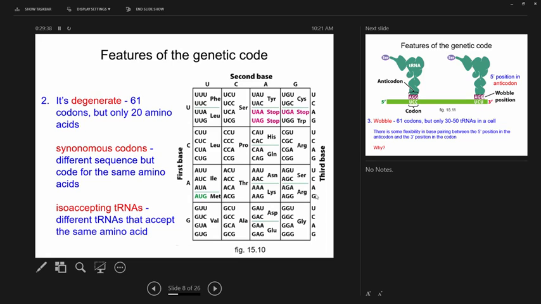Well, what happens if you get a mutation? It's very, very likely, more likely than not, because there's 44 out of 64 that don't code for anything, that a mutation would change a word that coded for an amino acid into a word that didn't code for anything. And that would completely bust the protein, right? It's better to have it code for a different amino acid, and that still may break the protein, but you've got a fighting chance, right?